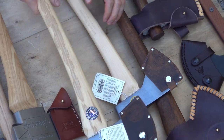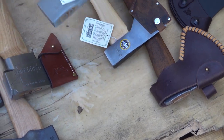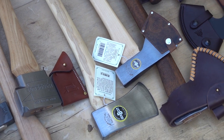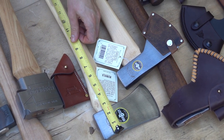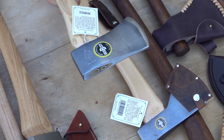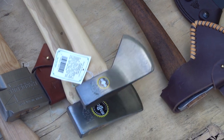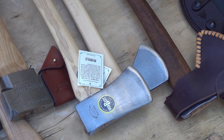Also from Snow & Ely is their Best Axe, and this one is a little bit heavier — two and a quarter pounds — more of a boy's axe type head. It has a 28-inch handle with a cutting face of four inches. As you can see compared to the Hudson Bay, it's about the same cutting face, but this just gives you a little bit more weight behind your swing and a slightly longer handle.